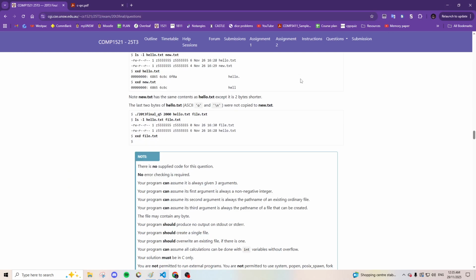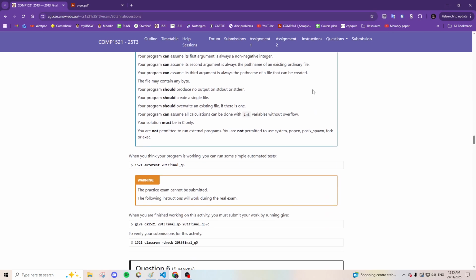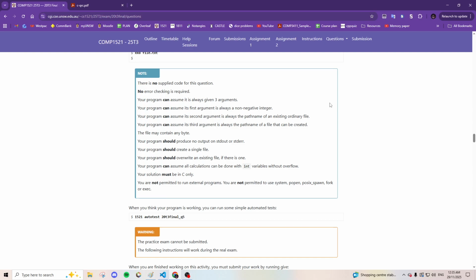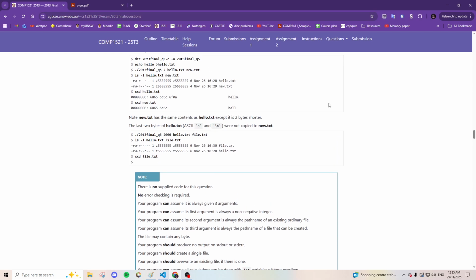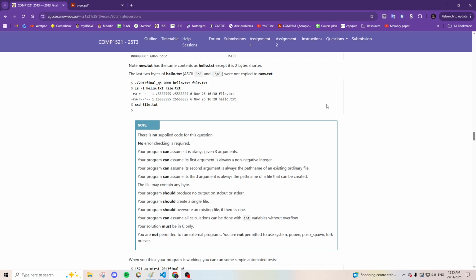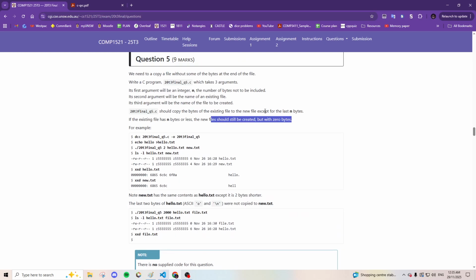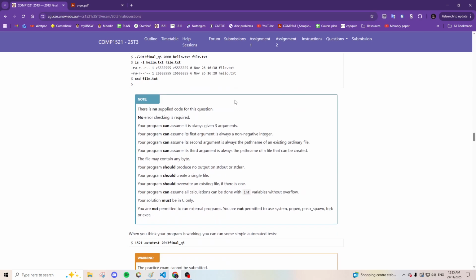Were there any issues potentially with EOF? Like an n of 0? What would happen with n equals 0? I don't think we can get n equals 0.